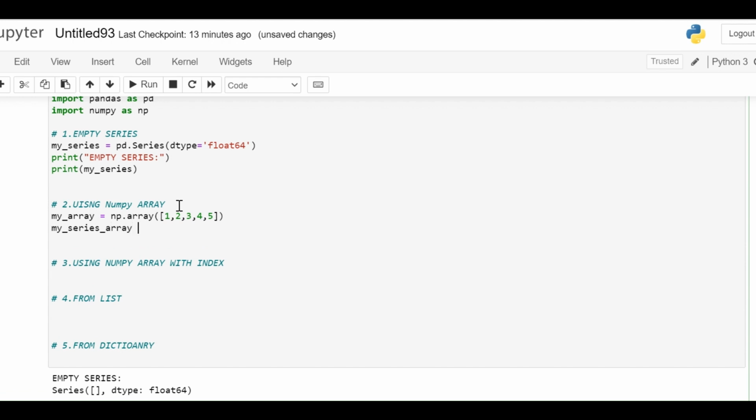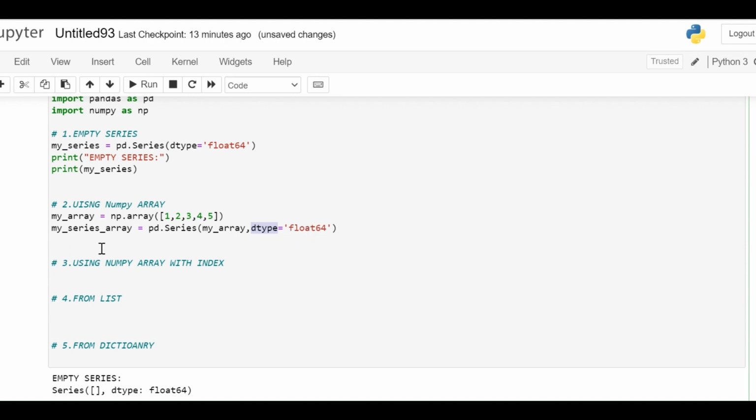We are trying to create the series from the array. That's why I'm giving this pd dot Series of. So from what array we are trying to create, we'll pass it as an argument. This will be our first argument. The second argument will be declaring the data type as float, as I already said. If you are not mentioning this, it will take it by default as an object type. But we are trying to pass some integer values. So we are declaring it as float64.